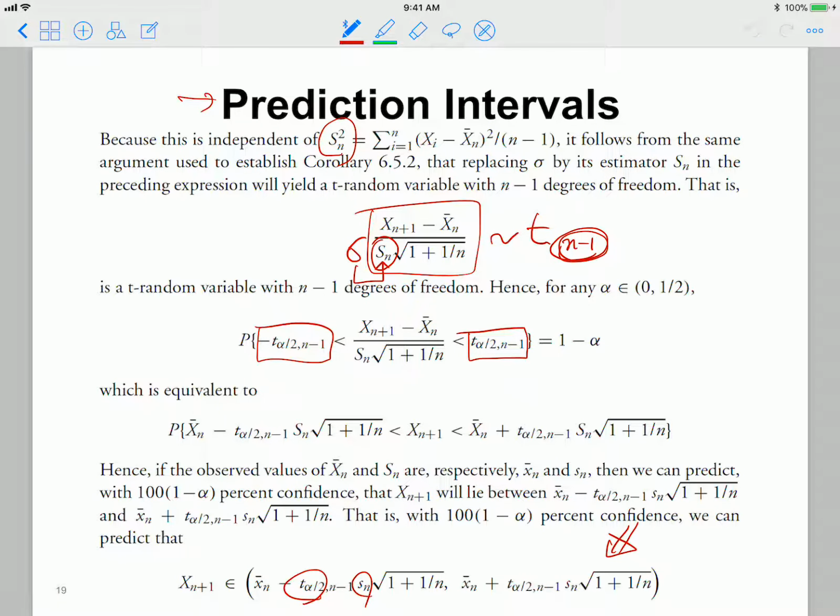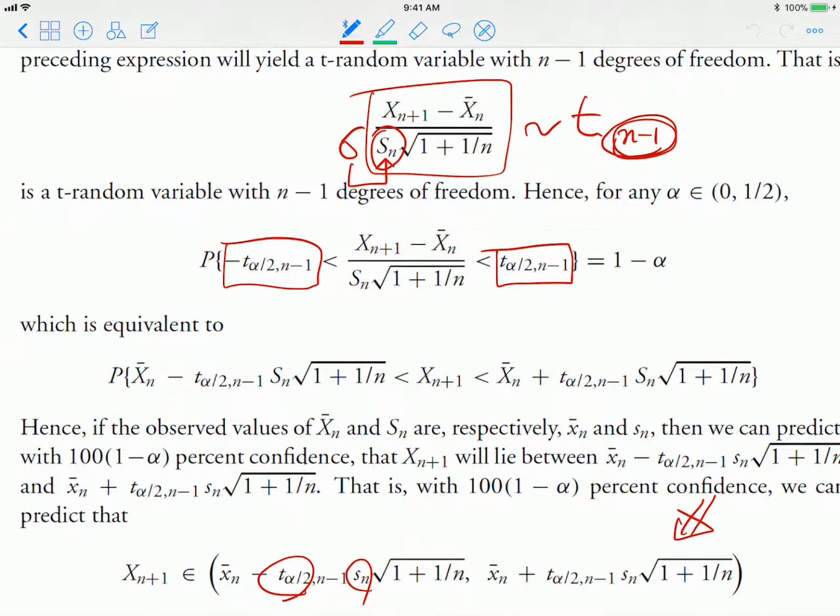But what about this case? Of course, your sample mean will change, and thus the middle point as your estimate for the next sample will also change. So that is the same as the previous situation. But in the previous case, as you get more and more samples, you get more and more confidence in the next sample in terms of the interval width, because the interval width will be smaller and smaller as you get more samples. But what about this?